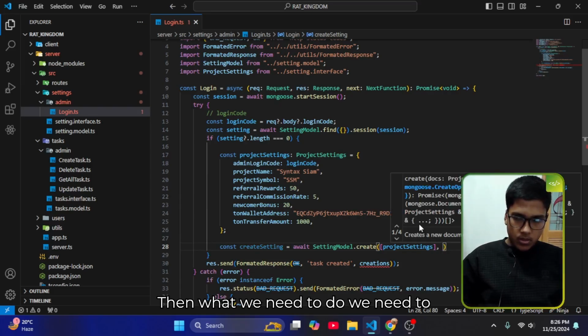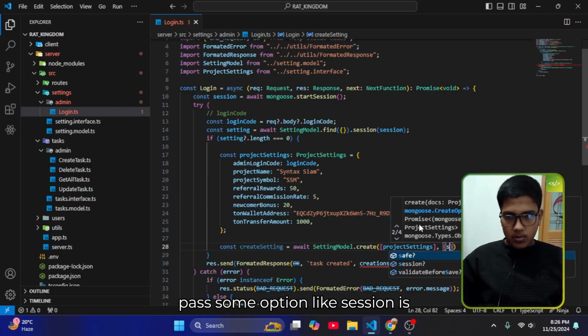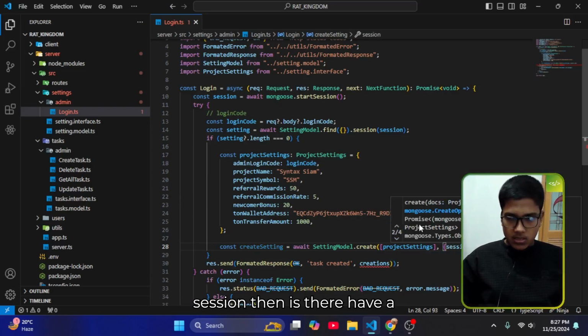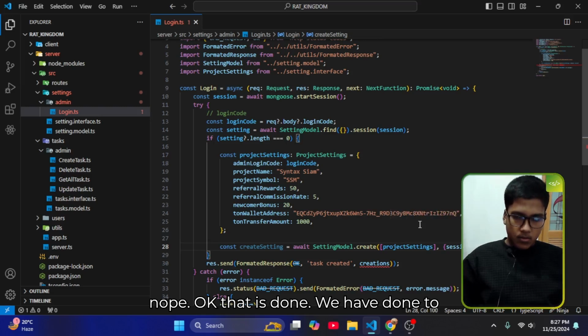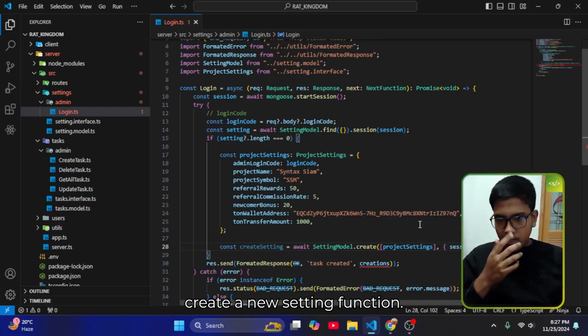Then what we need to do, we need to pass some options like session is session. Then is there something like new? Oh nope. Okay, that's done. We have finished creating the new setting function.